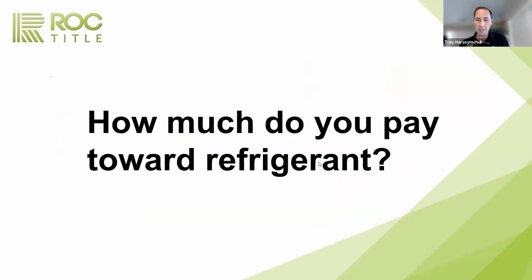So home warranty tip, Wendy, how much do you pay towards refrigerant? Because this is something I think would be very important for clients and your sellers and buyers to know moving forward. So this is huge. So we have no dollar limit on the amount that we will cover for refrigerant. You will see there's only one other warranty company that does not have a limit, but the rest of them all have a $10 to $15 limit per pound.